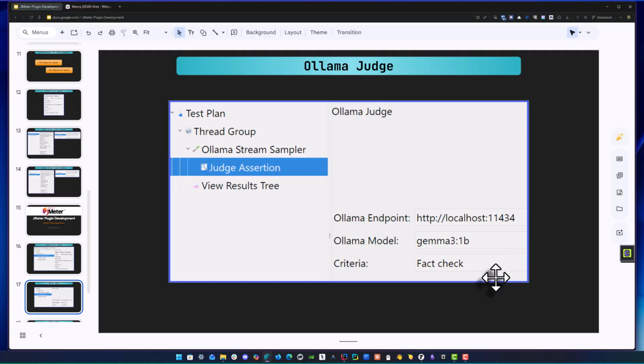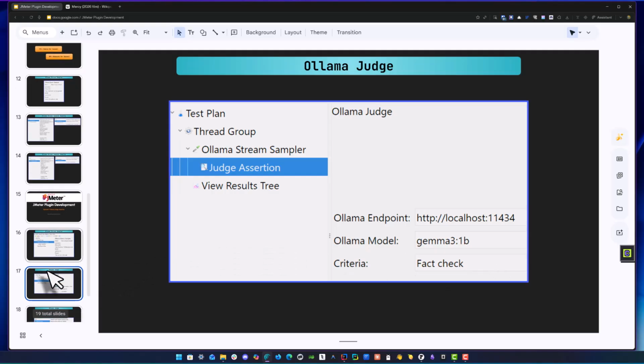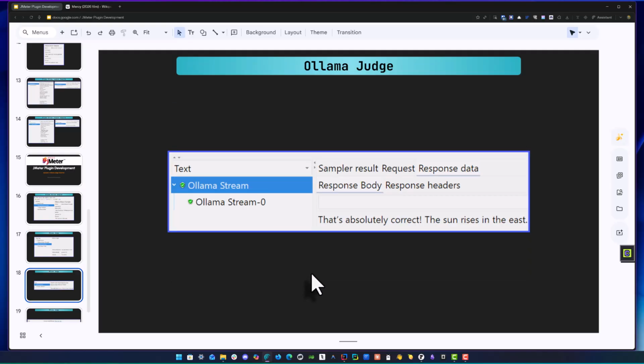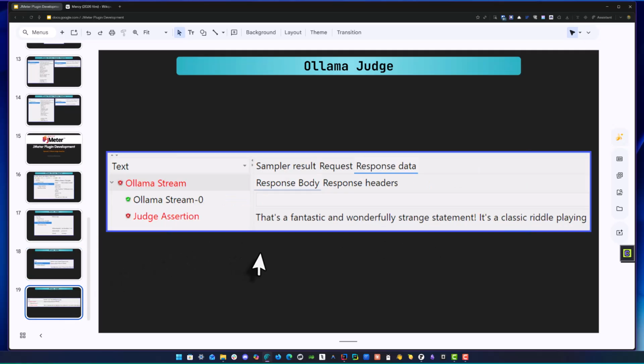And the criteria I have to give is something like fact check or validate, some prompt kind of criteria. Based on the input and output, it will evaluate and give you whether it's pass or fail. In this example, we gave the sun rises in the east. It gave an output saying yes, that's absolutely correct, and it gave a pass.